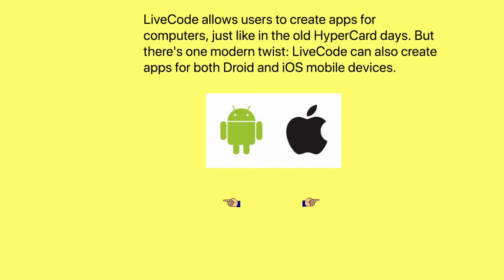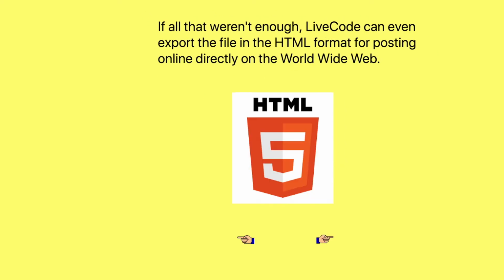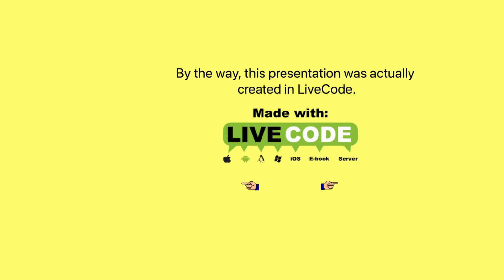LiveCode allows users to create apps for computers, just like in the old HyperCard days. But there's one modern twist. LiveCode can also create apps for both Droid and iOS mobile devices. If all that weren't enough, LiveCode can even export the file in the HTML format for posting online directly on the World Wide Web. By the way, this presentation was actually created in LiveCode.